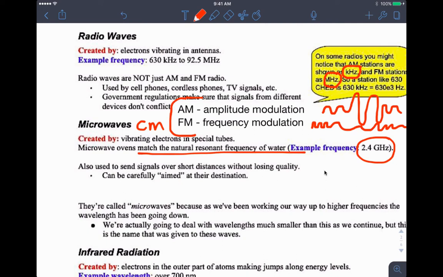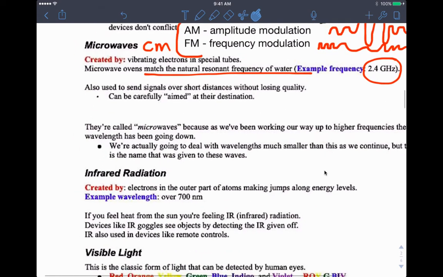So water naturally oscillates all by itself. It oscillates back and forth in terms of where the hydrogen atoms are located, kind of like an umbrella that's folding up and down, up and down. Using microwaves can actually heat up water. So that's really helpful. Anyway, I'm going to kind of blast through the rest of these.